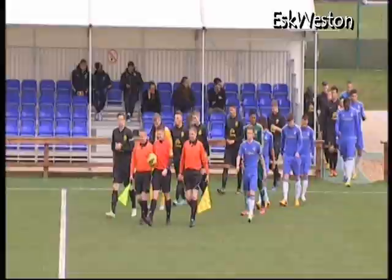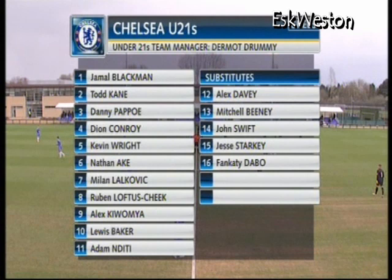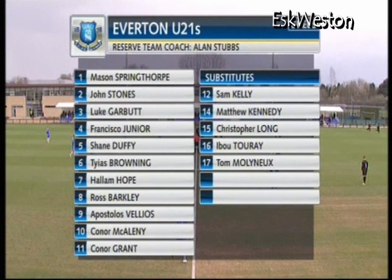Chelsea's under-21s were on a smashing run either side of the Christmas break, but defeats in both the last two have put the brakes on a bit. Kevin Wright comes in at left-back today with Nditi pushed forward in Aki Anka's midfield. Alex Kiwami leads the line with Islam Farouz out. Everton field four players who've played for David Moy's first team, including the giant Shane Duffy, the hot prospect Ross Barkley, and Velios, who scored reserve and senior goals against Chelsea before.